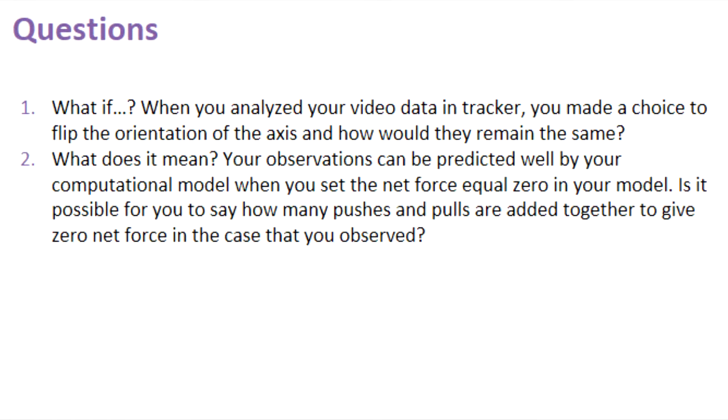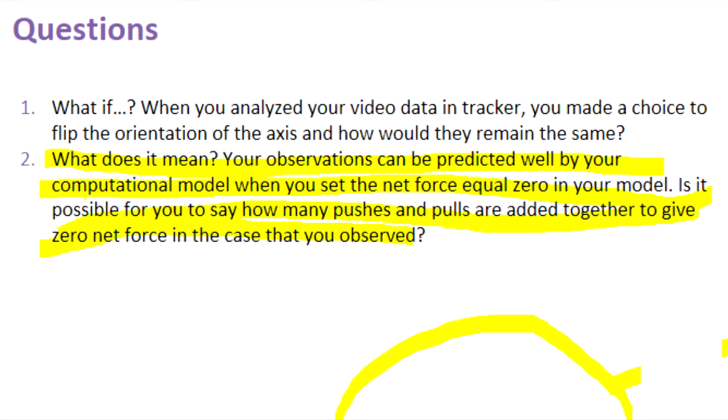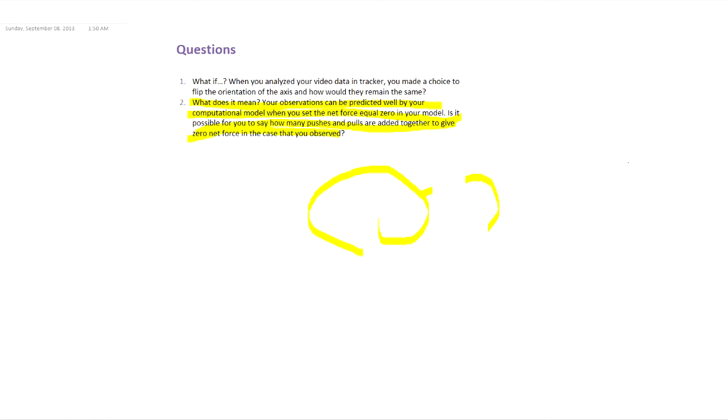Question number 2. Your observations can be predicted well by your computational model when you set the net force equal to 0 in your model. Is it possible for you to say how many pushes and pulls are added together to give 0 net force in the cases you just observed? Well, the only things influencing the video I'm about to show, that kick, will be gravity, friction, and air resistance.